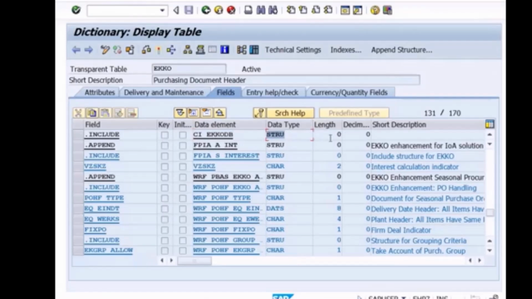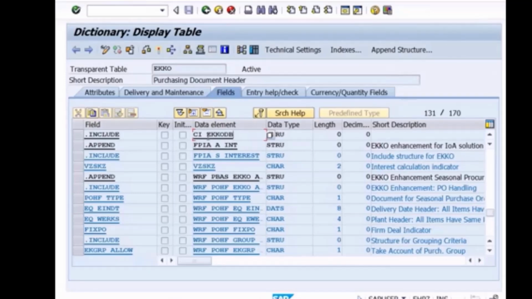It is showing structure length as zero. It doesn't have any fields, so I need to add the additional fields. We have to sit with the functional consultant and understand what additional fields we need to add. Field names we have to decide, but the purpose of the fields is given by the functional consultant. We should decide the data type, size, all those things.